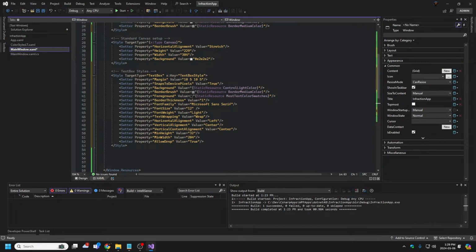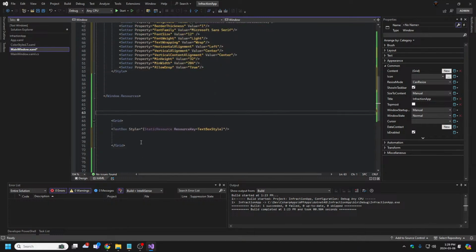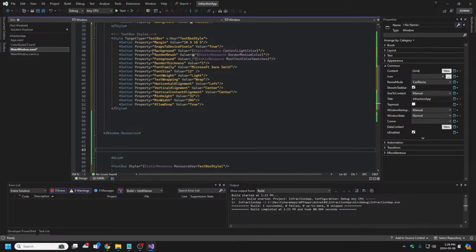I'm just trying to recall because I actually created a resource for one of them. Is this my second one? Yeah, I created a resource for my text block, and I left this one here. Okay, so that's how you access it with the key. You type text box, then style, and we can put all these parameters or properties in here, guys.